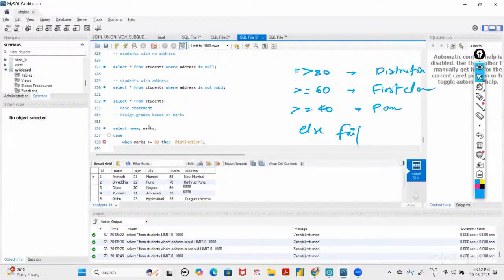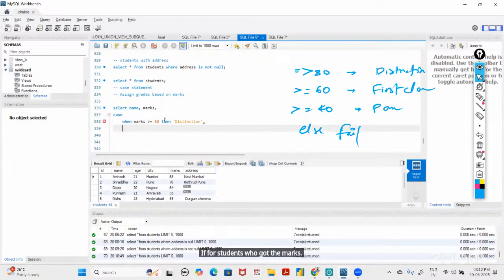If a student got marks greater than or equal to 60, then assign the class as first class.